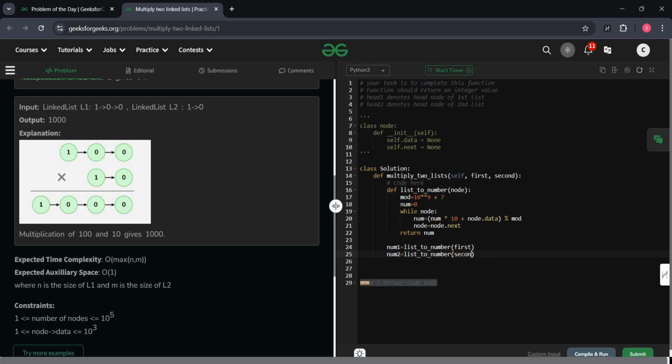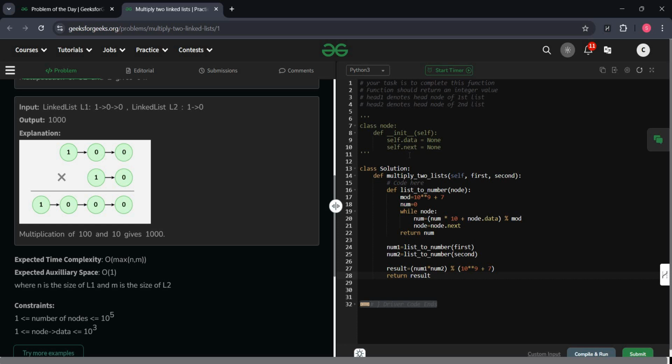So we have both lists ready with the node data converted into a single number. I'm taking a variable called result, where I multiply num1 and num2 and also perform the modulo division with 10 power 9 plus 7. Finally we return the result.